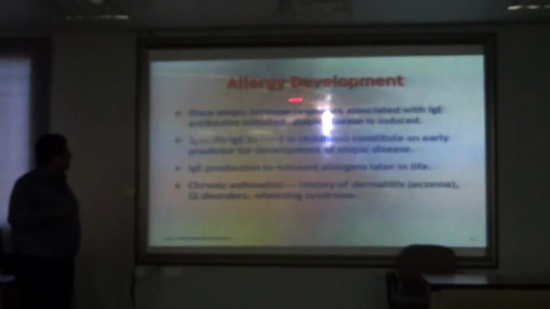Now, as I said, we must be responsible to see that this allergic development does not continue. How does it not continue? When you take the history of the patients, you will see that food allergy is very common in children. You also see IgE production to inhalant challenges such as pollens, dust mites, or house dust mites. These are very common. Cats are also very common.